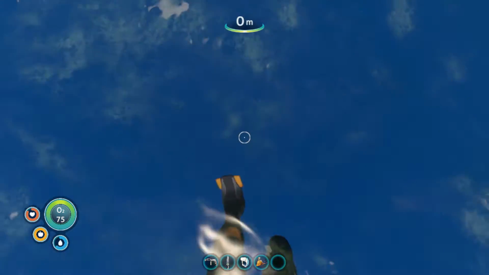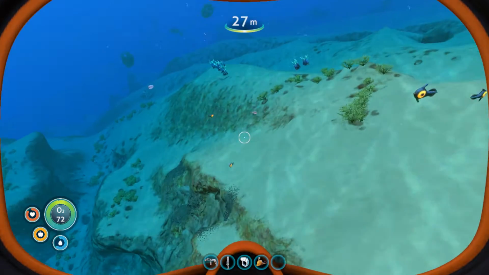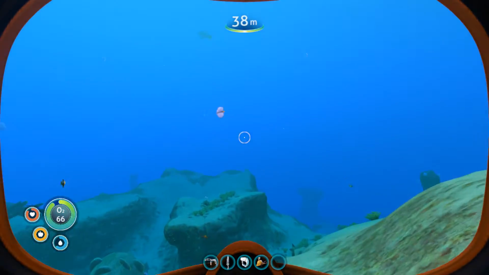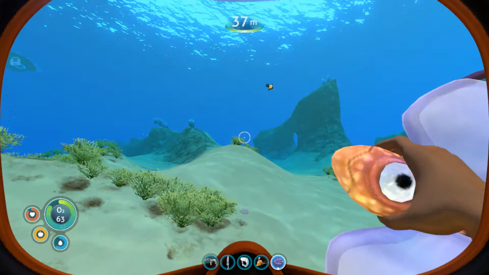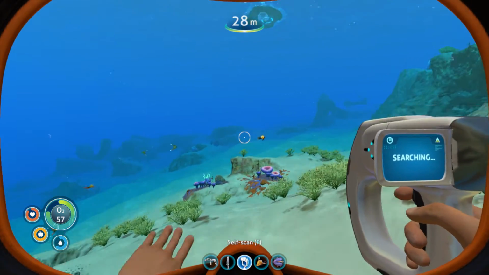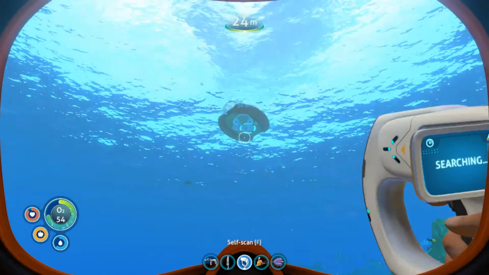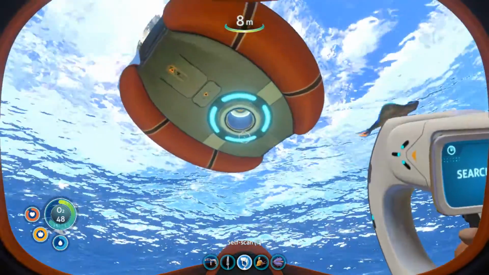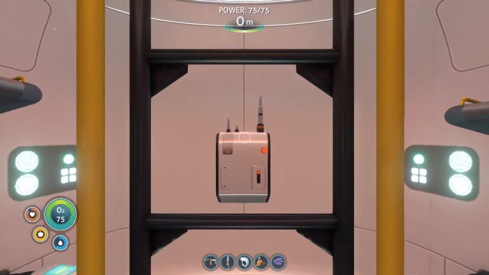Have me some water because I need it badly. And I thought I saw a bladderfish. There it is. I need you for water. Come here. Come here. There we go. Alright.